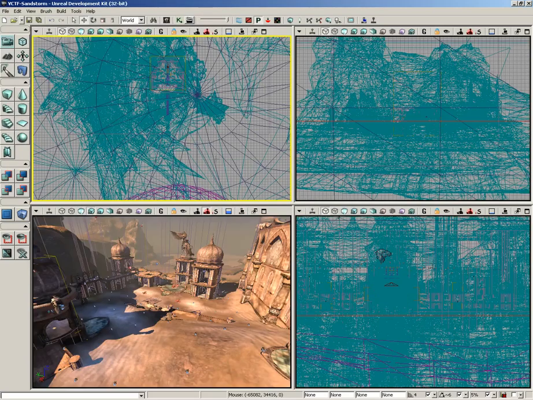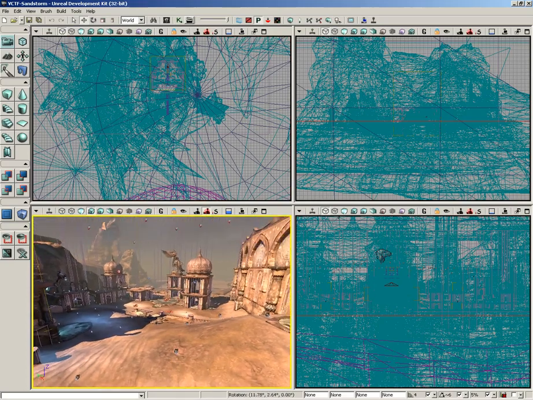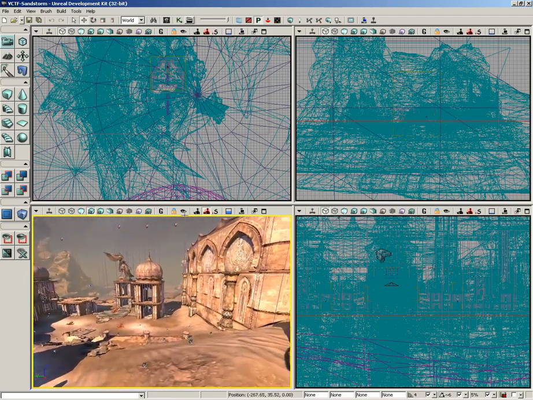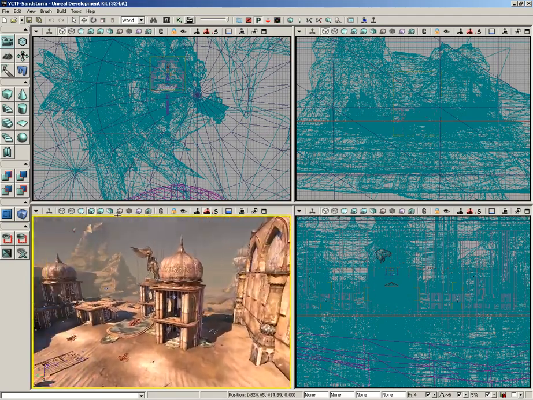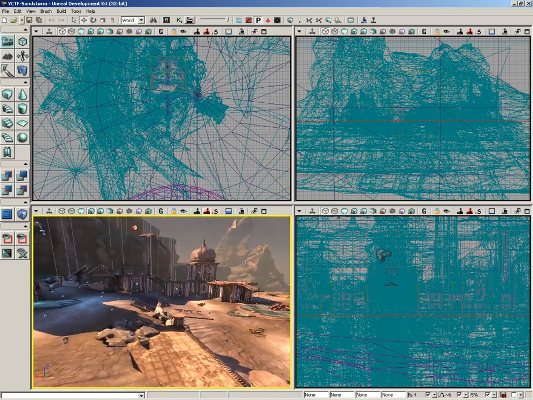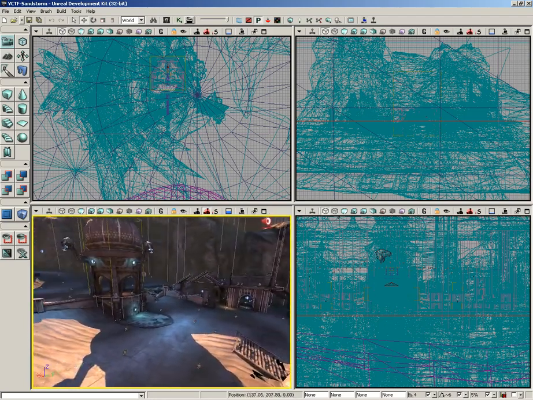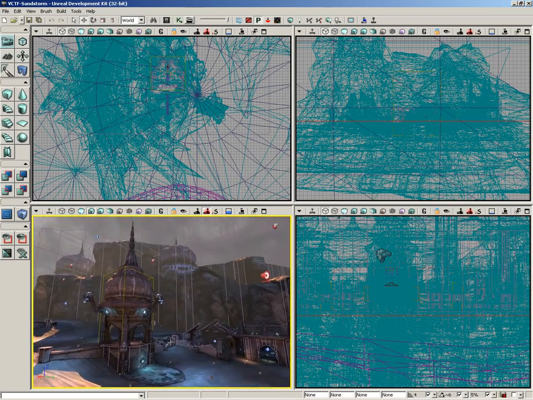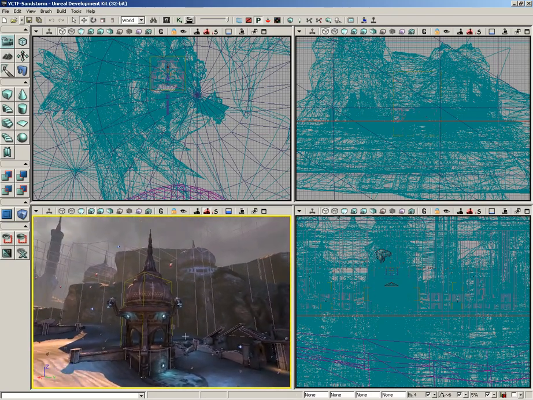Now, this is the Sandstorm map from the game Unreal Tournament 3. It's completely playable, and we can edit it right here if we want to make our own versions of it. The reason I've opened it here is so that we can get a quick demonstration of what these viewports are for. Now, I'm not going to go into actually navigating the viewports. That's something we'll touch on later in another video. But you see that using this perspective viewport in the lower left corner, I can look around the world. I can see all of the little objects that are placed inside the map to actually turn it into a playable game. I can see all kinds of things that the game player generally doesn't see.